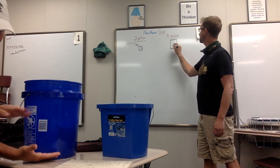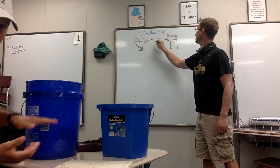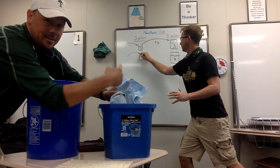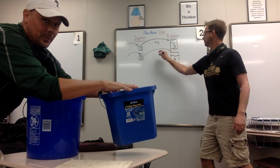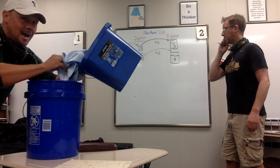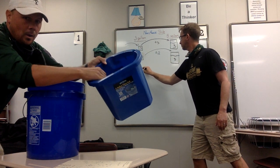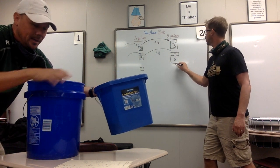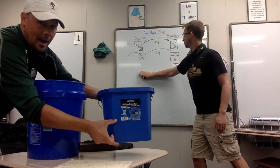Now what we have is in the five-gallon bucket, I've got three gallons of water. Now we're going to fill up that three-gallon bucket again — we're going to fill it up again so it's full, and then I'm going to take what's in here, my three gallons. I've already got three in this one, and I'm going to pour two gallons out, leaving just one gallon of water in here. So this is now full because I had those two gallons at the top that's now used. It's full five in here, and I've got one gallon left in my three-gallon bucket.